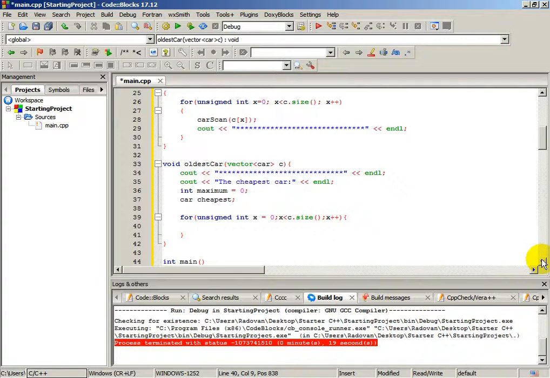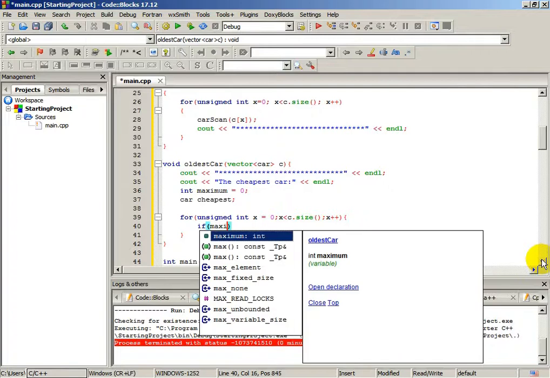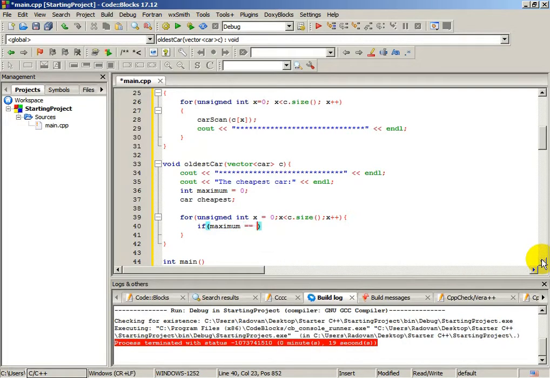And now we need a control statement. If maximum equals to 0, but we need a second opening bracket, and we need the or operator, or.